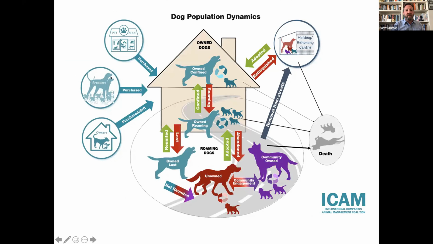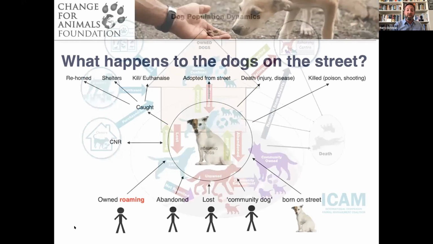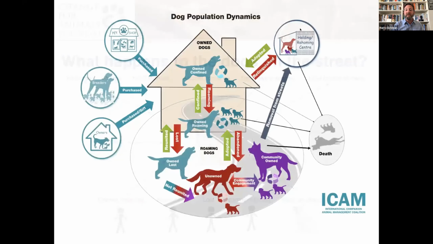They come from the pet shop, they come from breeders, they come from a neighbor or somebody else that has dogs, and they end up in your home. Or you adopt them from a rehoming center. In the home, they're either confined and have puppies that you can then give to other people or do something with, or you let them go out on the street. And if they're out on the street, then they might get lost, they're unowned, they might be community dogs. And when you leave them, they could die, or they could end up on the street, or you might just want to send them to a rehoming center or give them to somebody else.